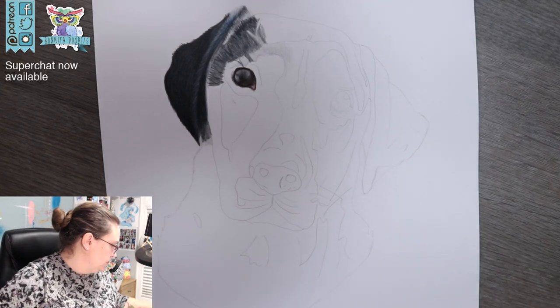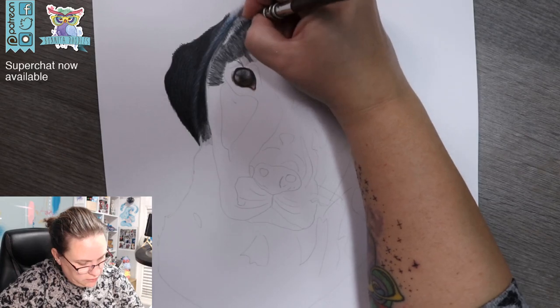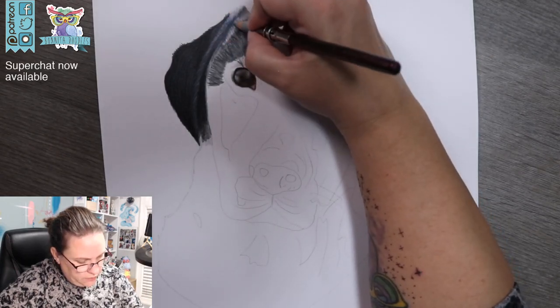Go a bit darker on this highlight, and I'm going to come down to cold grey 3, the nose all out.